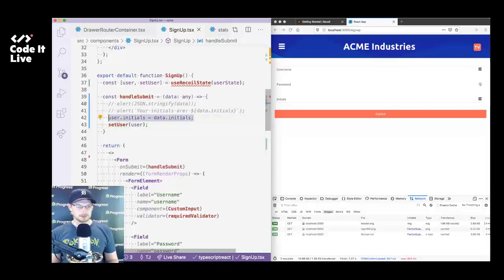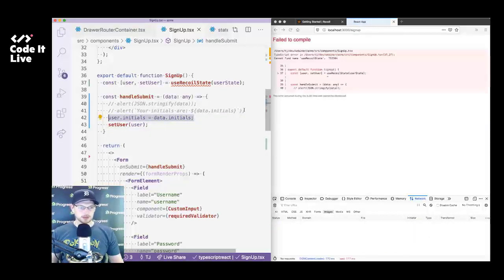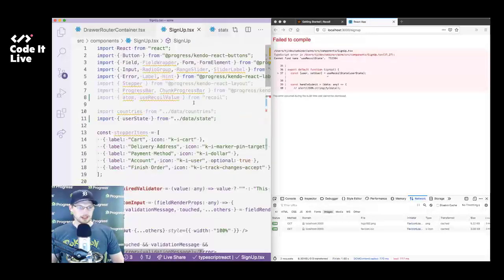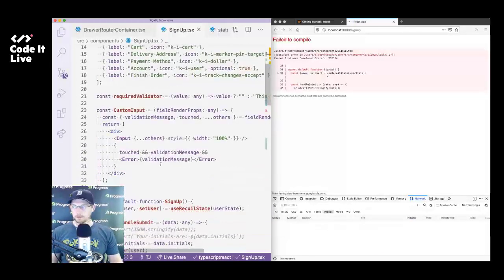We might have to do some fanciness where we clone this or something, but let's just see what happens. Cannot find name use recoil state. That's because we need to import it. So we'll do that.